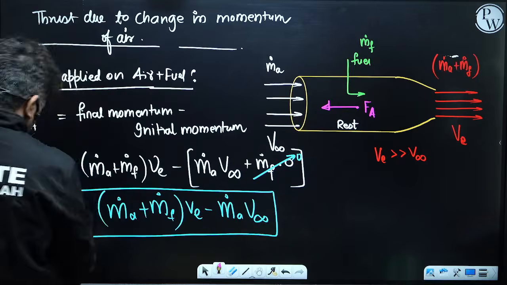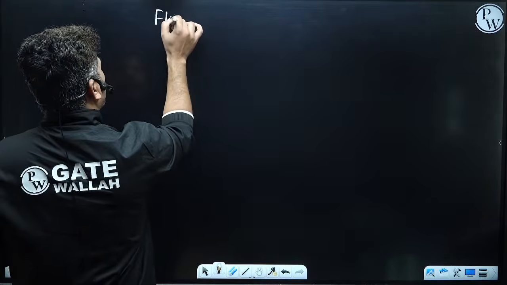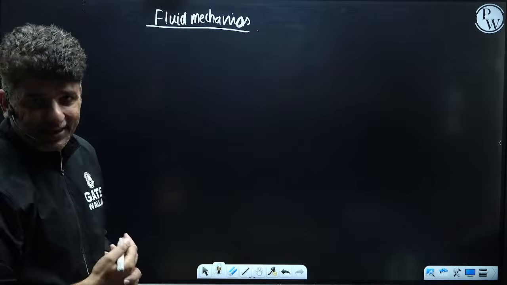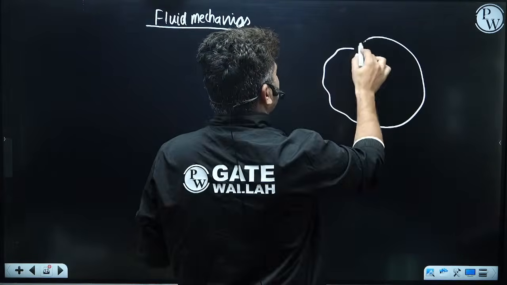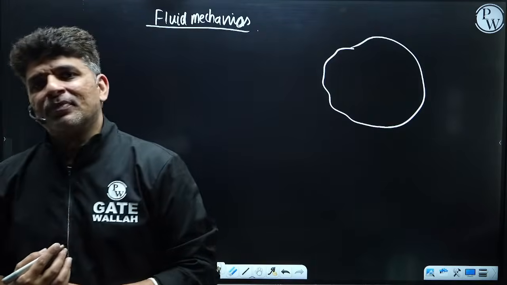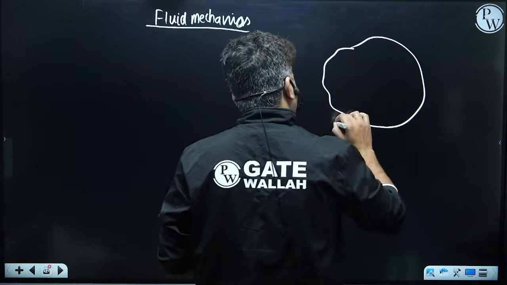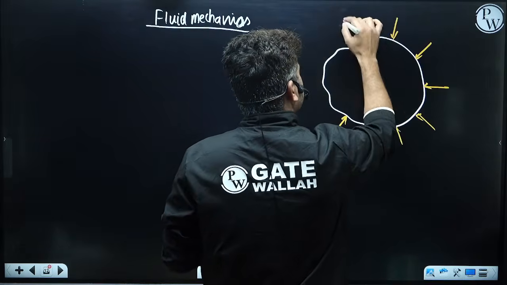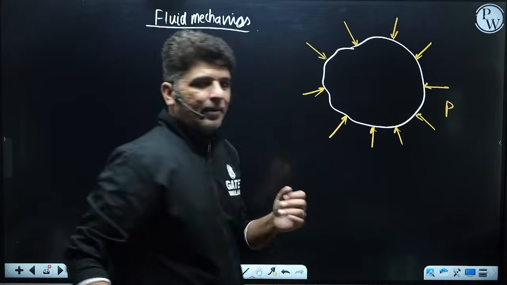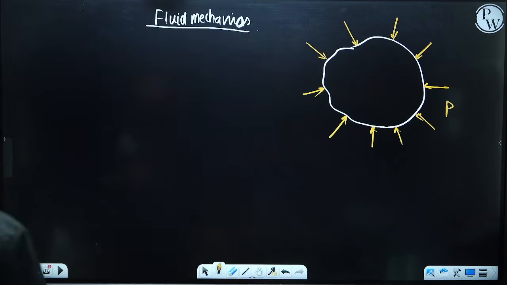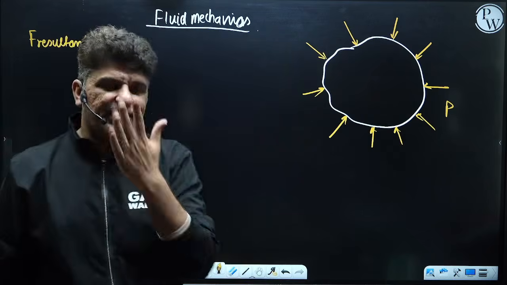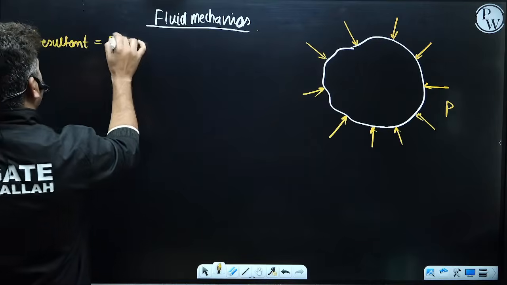So to give you a glimpse, let's say we have an object. Let's understand some fluid mechanics, though Shivam sir will teach you this, but let's understand it. Let's say you have a random object with a random cross section, and this object is kept in a fluid which is exerting a pressure on this object, P. The intensity of pressure is same everywhere, P. So can anybody tell me what is the resultant force acting on this object? Everybody will say that the resultant force is 0.